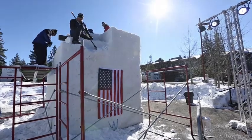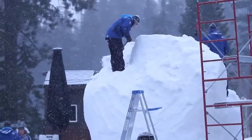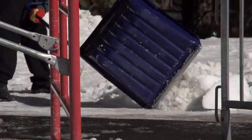We came here at the start and it was a 10 foot by 10 foot block of snow that was 20 feet tall. This is 25 tons of snow. The first day we moved about 2 tons of it.